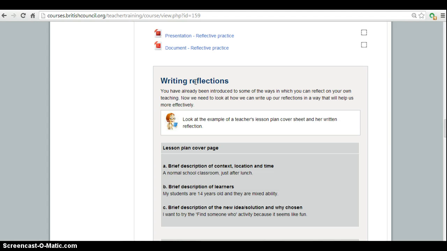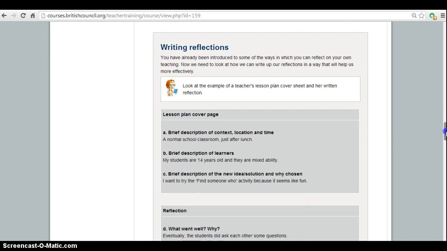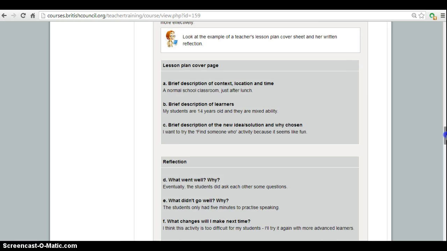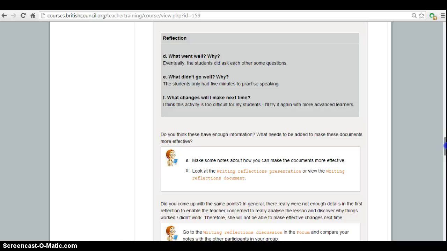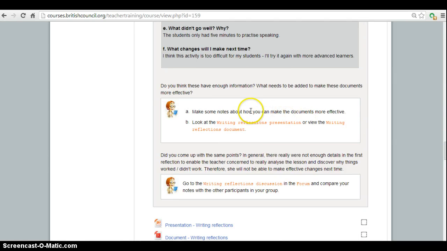Writing reflections. Now, this is going to be a very important part of the process during this course. So please make sure that you understand this and take a look at that, okay? We just scroll down, we keep reading, okay?